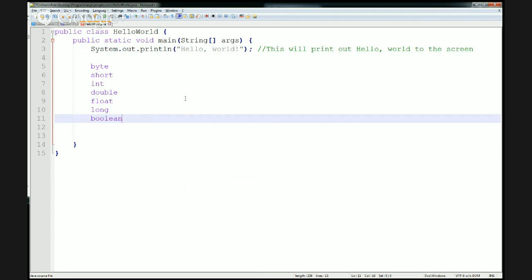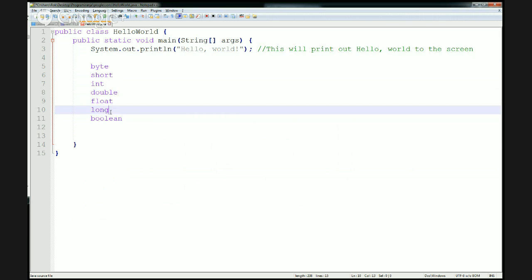Yeah, so these are all basic primitive Java types. These are all for numbers. In byte, you can store values in the range from -128 to 127.